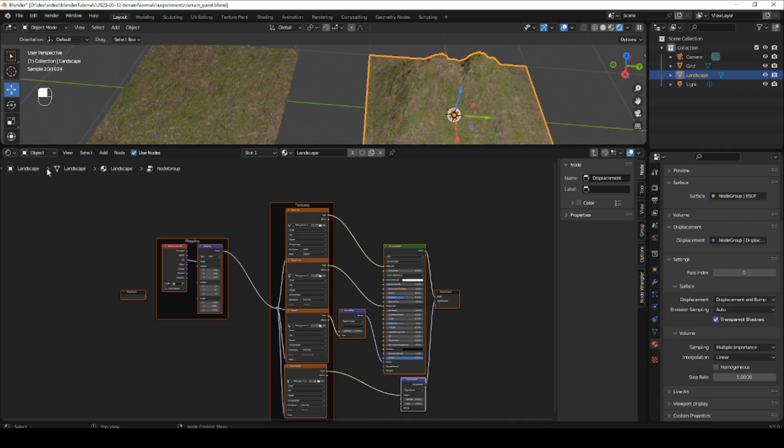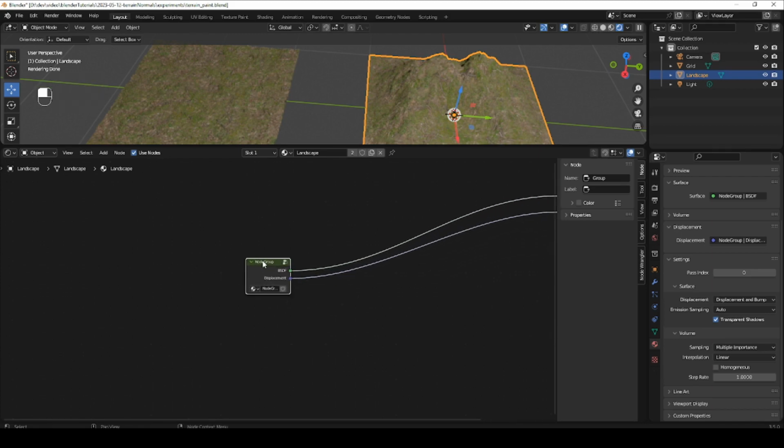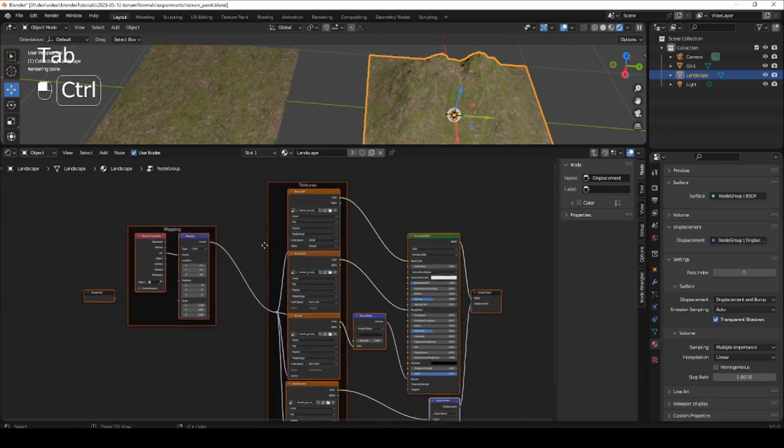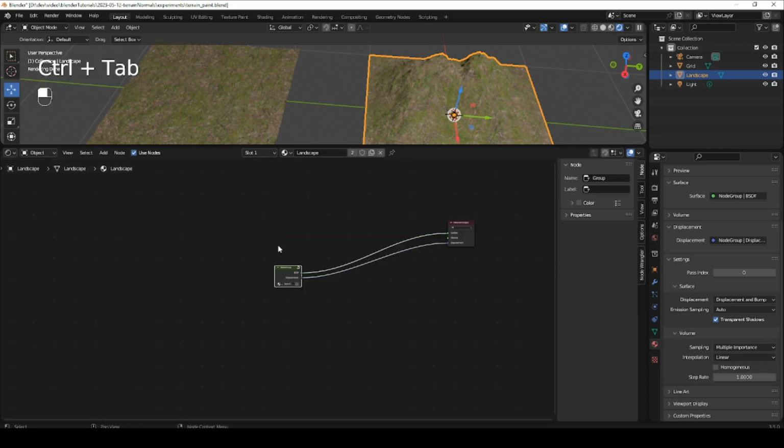Now, if you look at this little set of labels up here, this sort of describes the structure. You can see right now we're inside the node group that we just created. If I press Ctrl-Tab, we just hop back up a layer. Notice that that node group we just created is missing now. And that's because all of that complicated stuff is now in this one node here. I can expand that node by just clicking on it and pressing the Tab key, and we hop back into it. Notice that reappeared there, and Ctrl-Tab, we go back one layer up.